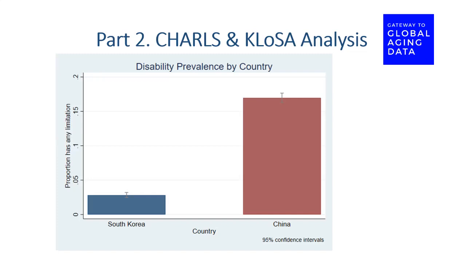One of the things that's important to know is that KLOSA doesn't resample people as often as CHARLS does. So one of the things that I know is that in KLOSA at wave 7, there's no one who's younger than 55. So could it be that we're not comparing similar age groups here? And we really do want to compare similar age groups, especially when looking at something like disability, which we expect to be really correlated with age.